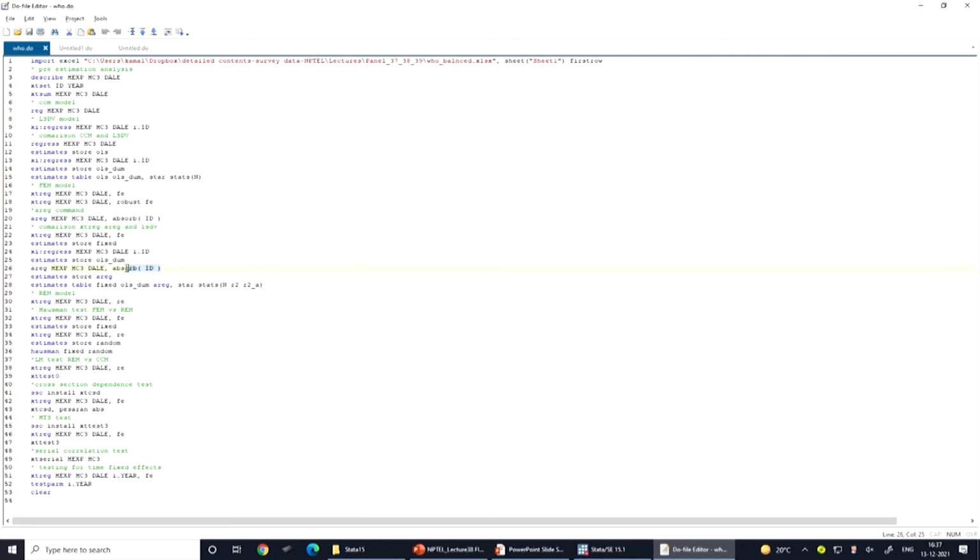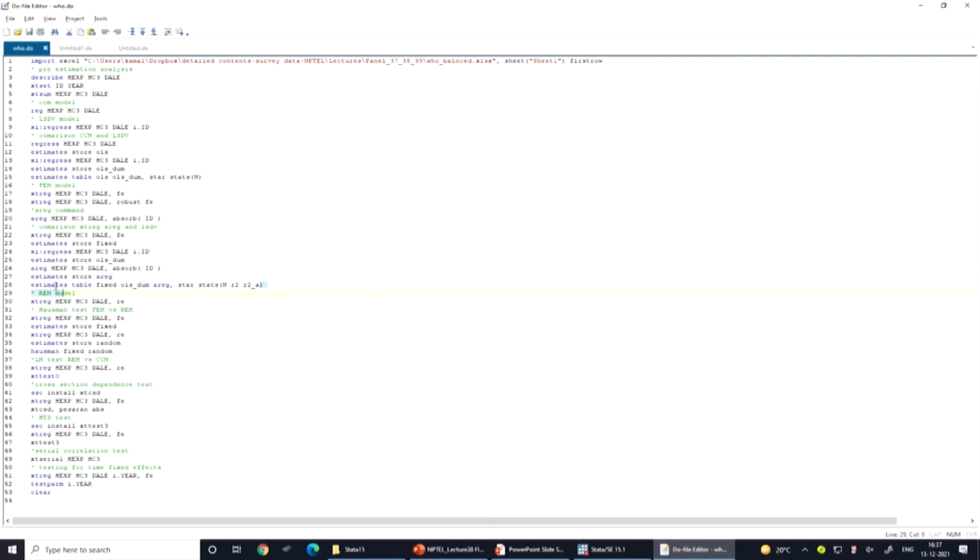Then we will also compare with the AREG command, which absorbs the identification variable or the dummy variables, and we will store it as AREG. After doing so, we can produce a table comparing each of them.